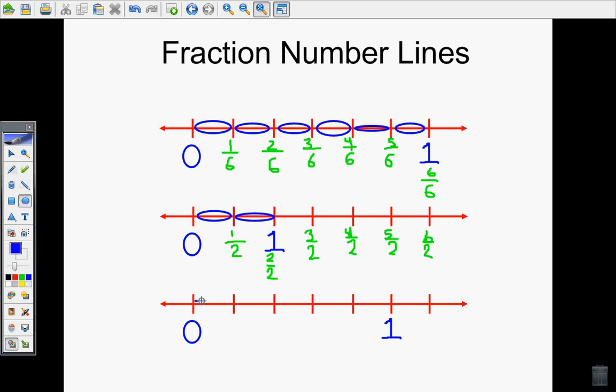Remember, you're counting spaces, not tallies, going in between 0 and 1 whole. So there's 1 space, 2 spaces, 3 spaces, 4 spaces, 5 spaces in between 0 and 1. That means 5 is going to be my denominator, my bottom number, because that tells me how many there are in one whole. Even when I go beyond the 1, I can still keep 5 as my denominator.